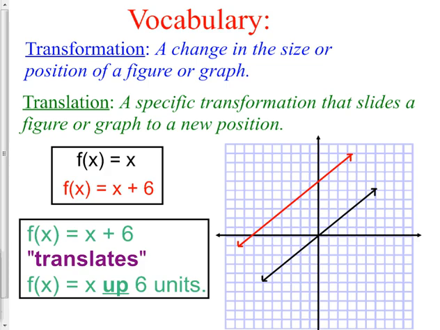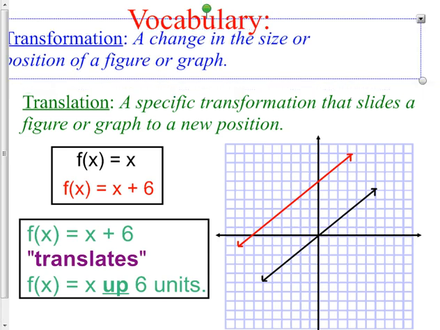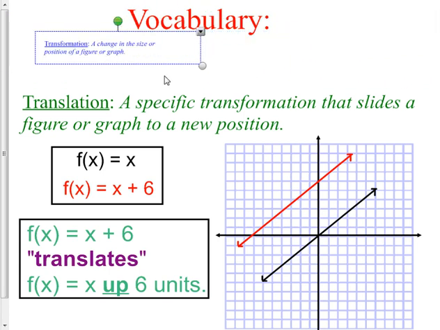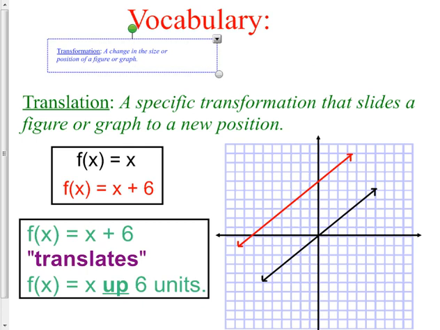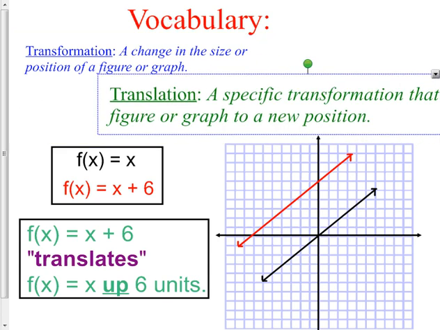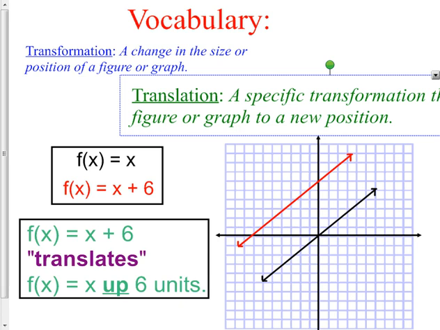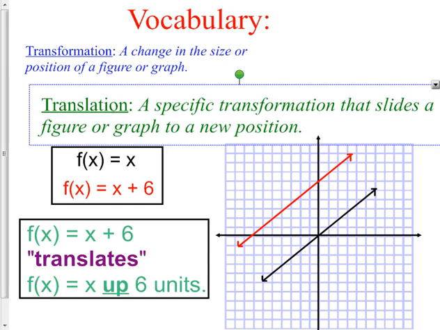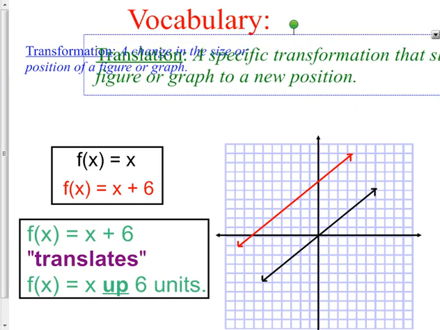So here are two words that you need to understand. Transformation, that's a change in the size or position. See what I'm going to do here? Change in the size or the position. Oop, look at that. I transformed it. Okay, anyway. Transforming is any kind of a change in the size or the position. A translation is specifically sliding it like this, not changing its size, but just sliding it left or right. That's a translation. It's very easy to get those confused. Transformation versus translation. Transformation is any type of change, and translation is only a slide. Like left, right, up, down, just sliding it.